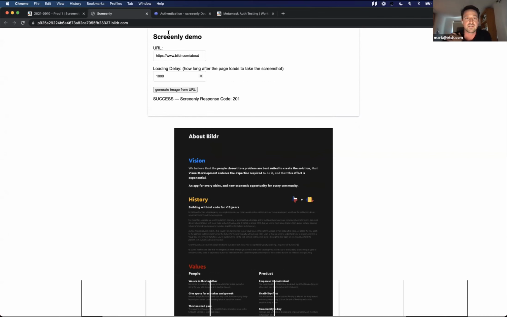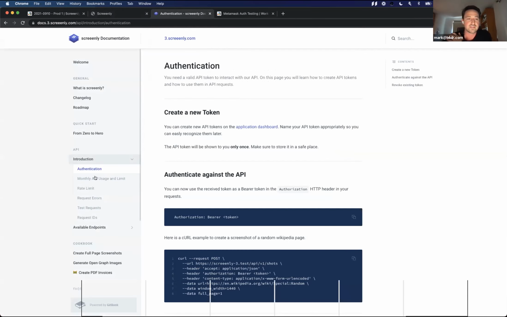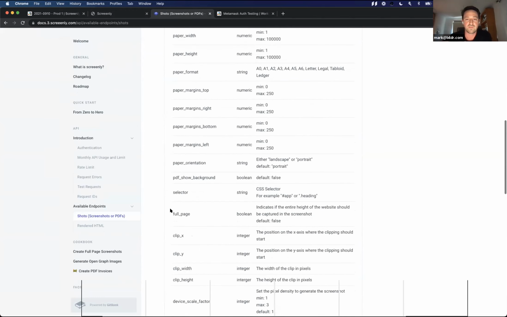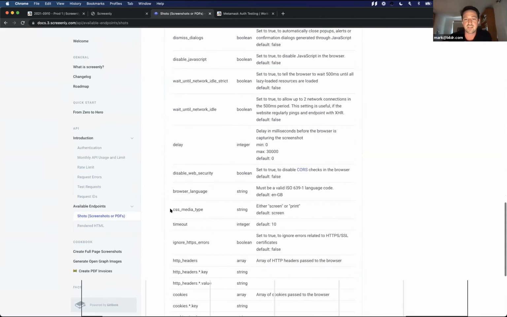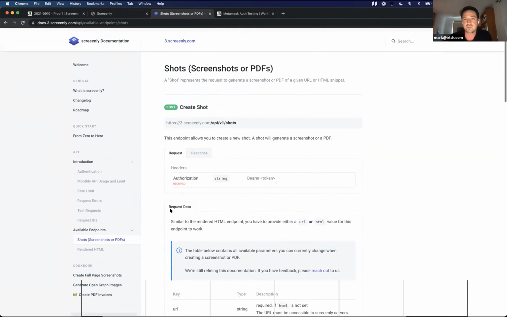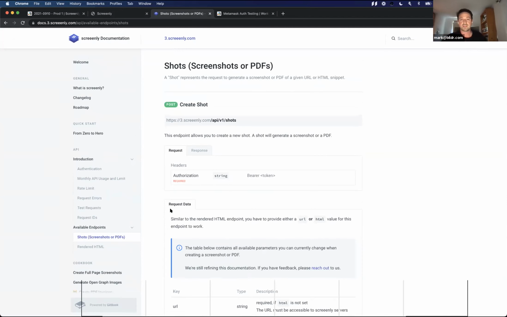and you can do really cool settings like changing the delay. And there's a ton of settings in here. So if I go look at their documentation, I can dive in and see what all the settings are that they have. You can see these available endpoints, and you can see all the different options that they have. So this is the kind of thing you're going to be dealing with when you're looking at new APIs. You have to go look at their documentation.